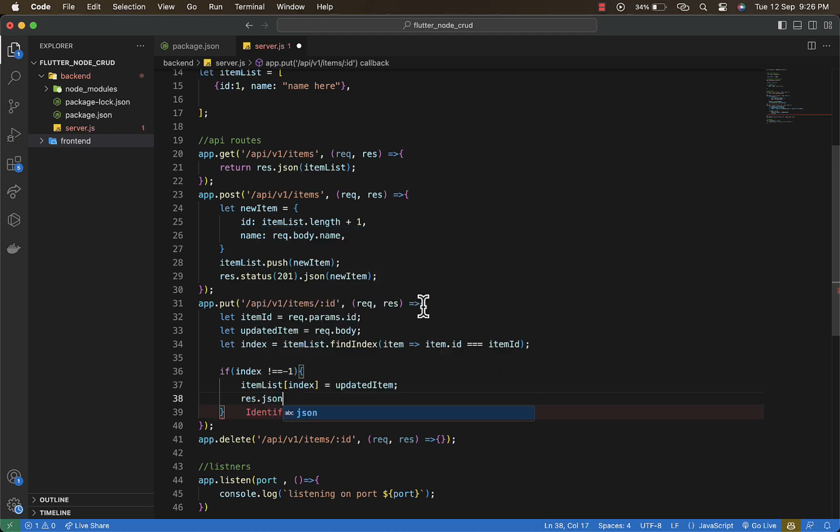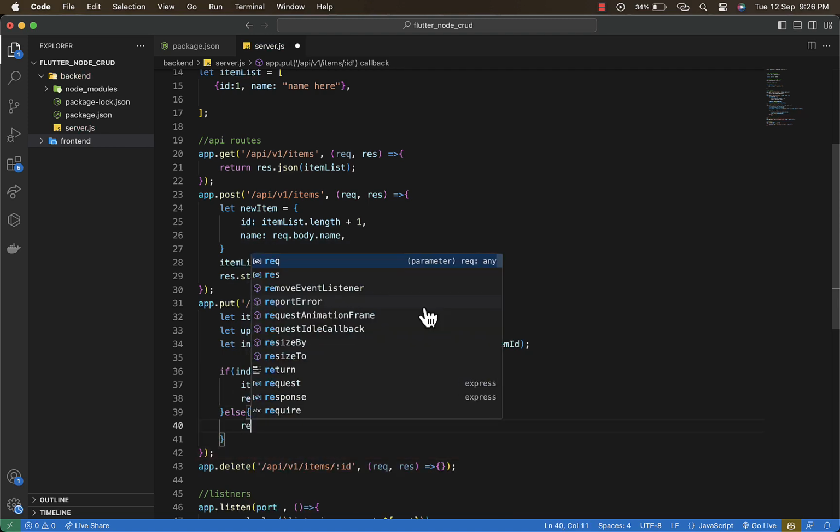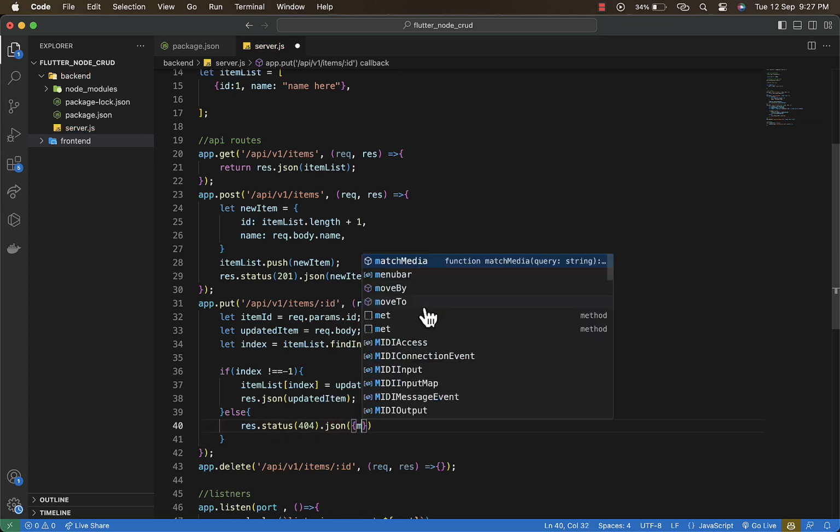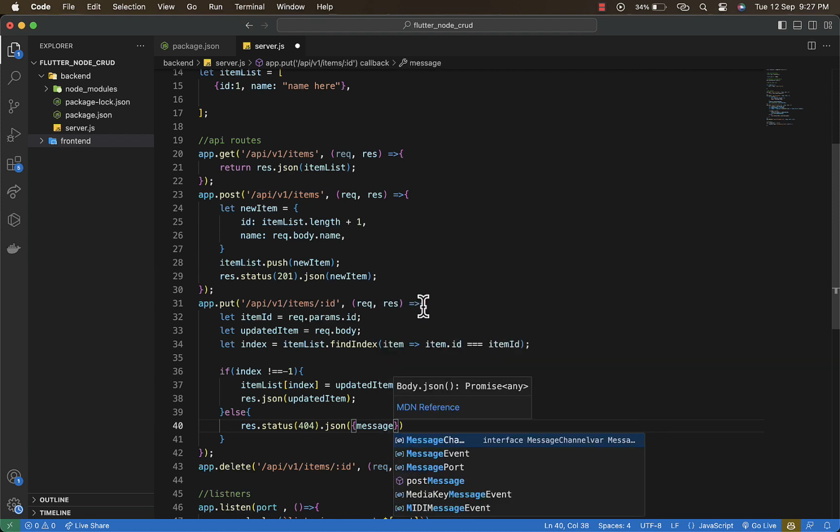Then we proceed to set the response.json with our updated item. Else we set the response status code to 404 with a custom message of item not found. So that's basically the update method.